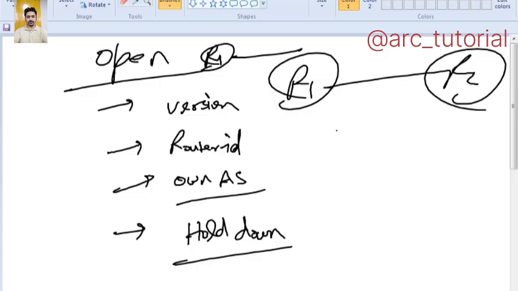And remember that BGP will generate a keep alive message only if it has received an open packet from its neighbor, and also it has negotiated that everything is fine and now it wants to form neighborship. Then only it will generate a keep alive message. Otherwise it will not generate any keep alive message. And one more thing, by default the hold down timer in BGP is 180 seconds. What does it mean?